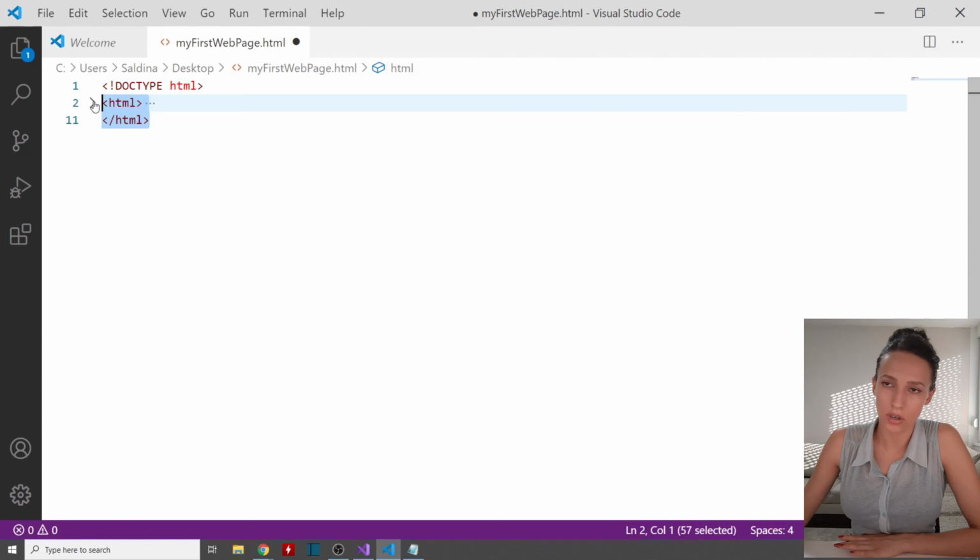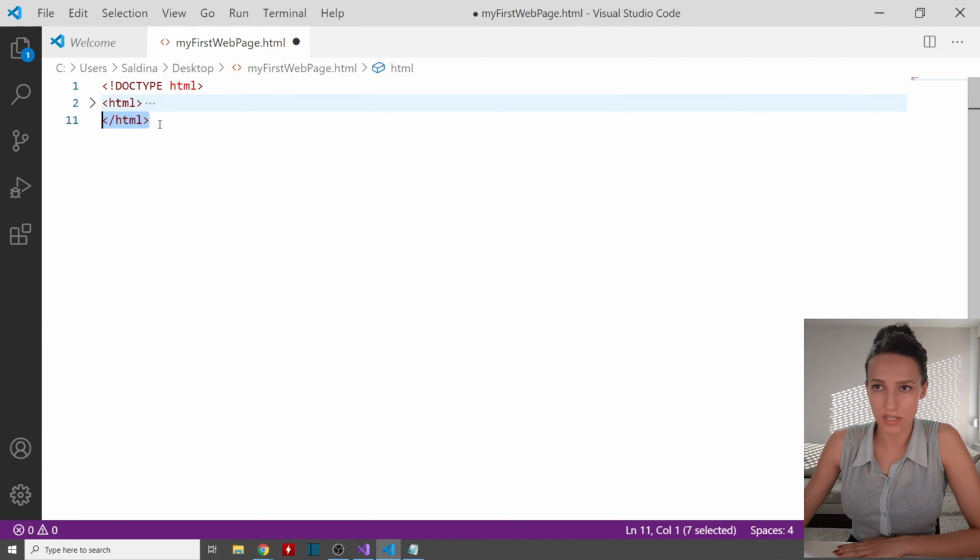I'm going to collapse it. Here you have this HTML tag, and this tag consists of this start tag and then this end tag. Whatever content this tag has, you are going to put that content between these two, so between this start tag and this end tag. And this is the root tag of your HTML page.